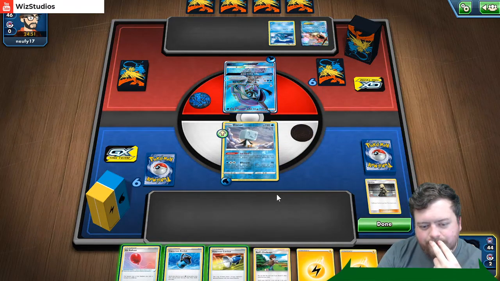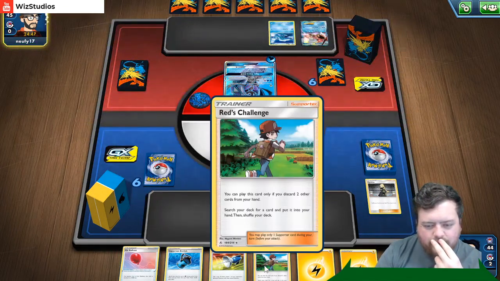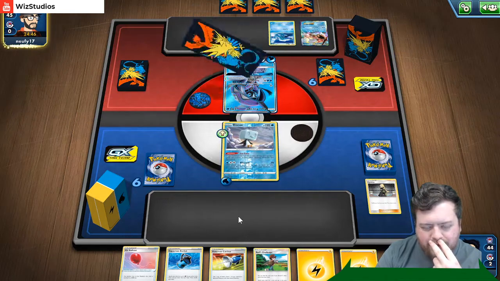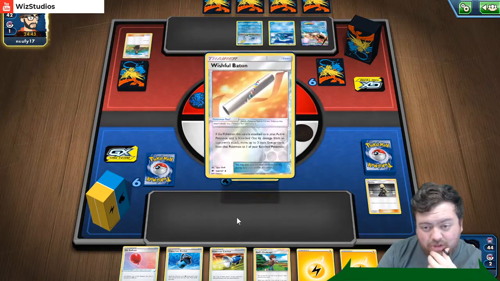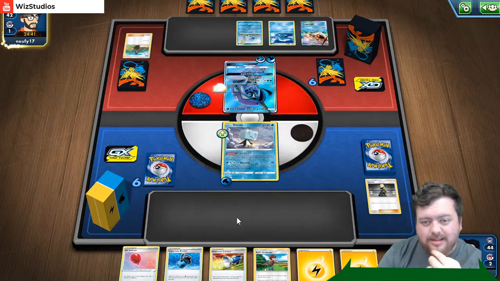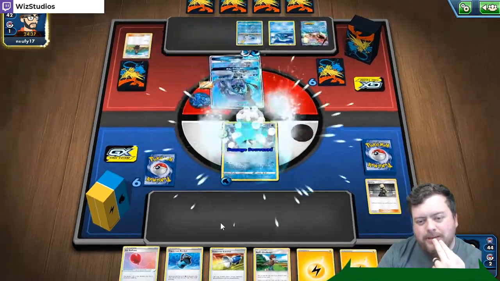Unlucky on the pull on the basic cards. We do have Red's Challenge, though, which we could potentially use. But we'll see what goes from here. See what happens. He's going to go ahead and set up. He's going to go for the draw 3. Very smart. He's already got 3 basics on his bench, so right now he is pulling better cards than we are.